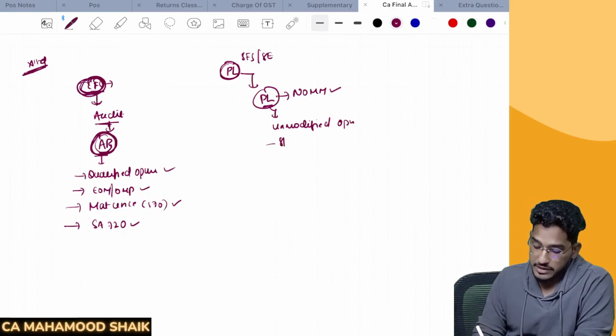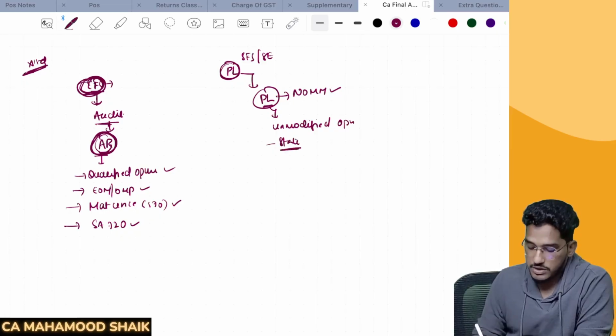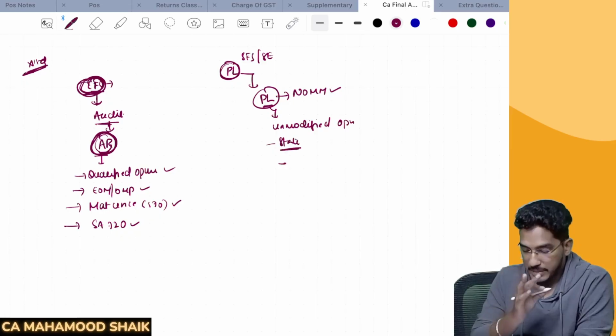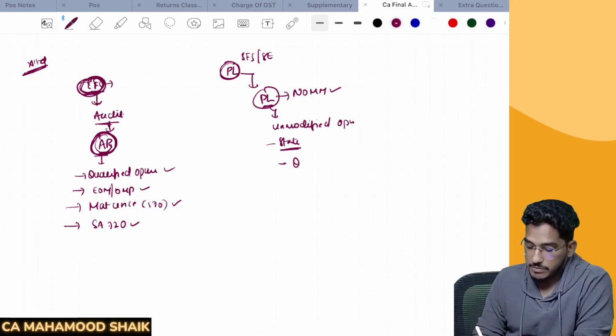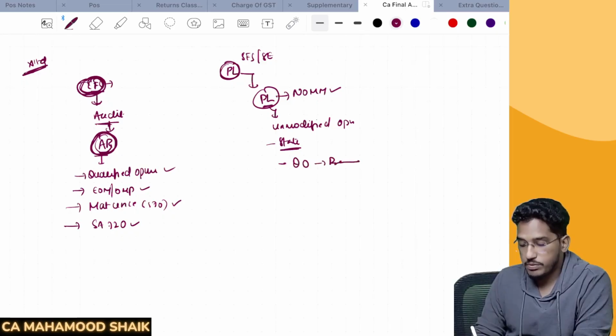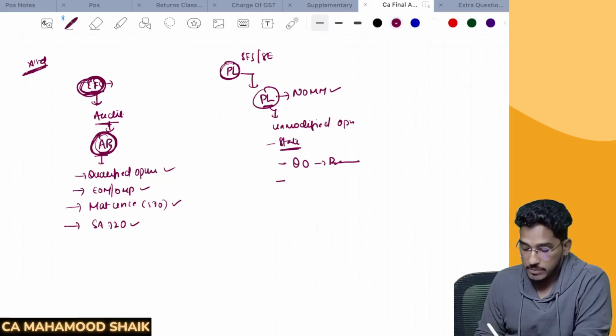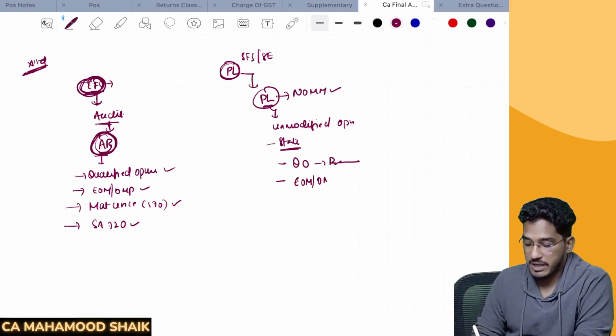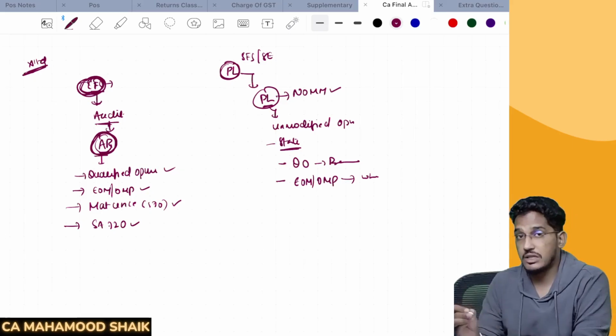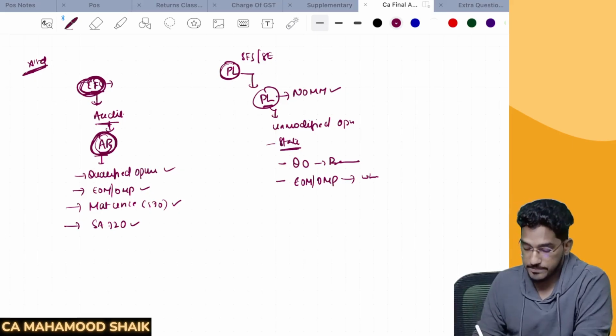But what you should state in that audit report is that the main audit report on the complete financial statements contains a qualified opinion, and you have to explain the basis for the qualified opinion. Or if it contains an emphasis of matter or other matter paragraph, you have to say so and explain the matter included.